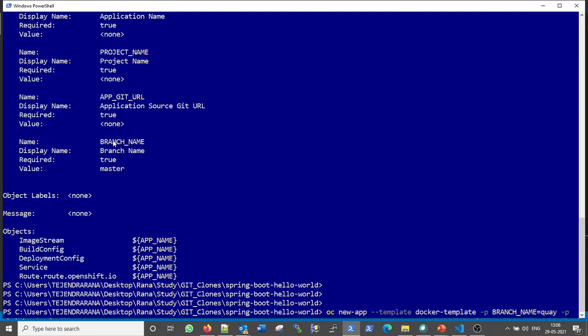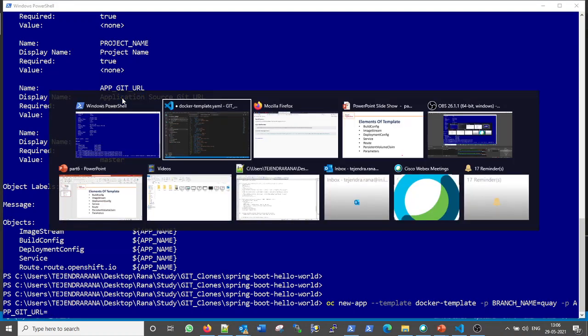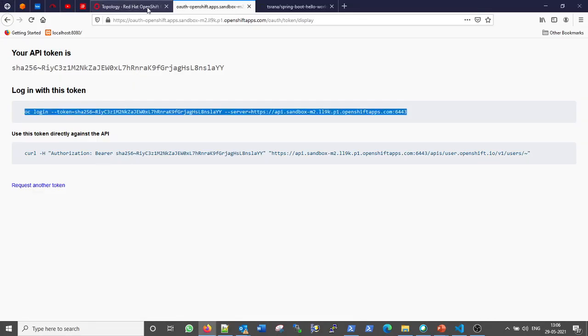Then let's give the second parameter as git API URL.